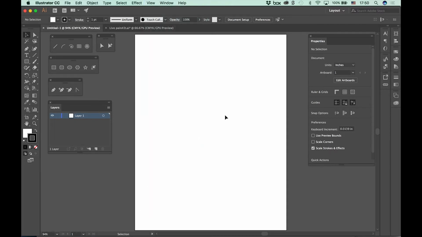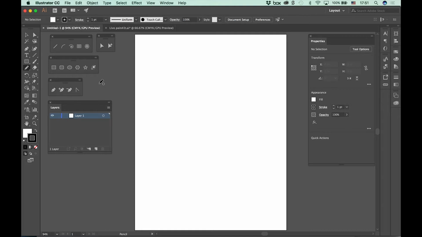So the first few things we're going to do, we're just going to look at working with the pencil tool. Very simple. I want you to press the letter N. That will take you to the pencil tool. No idea why the shortcut is N, but maybe they ran out of other shortcuts, because pencil does not remind me of N, right? You want to say P for pencil, but the pen tool is P. So they could not do that. So this is the pencil tool.